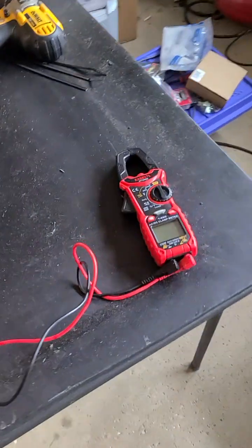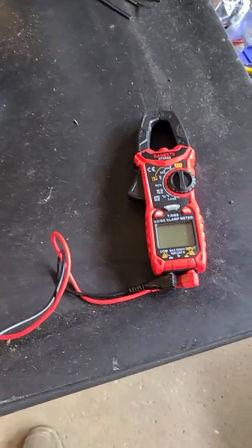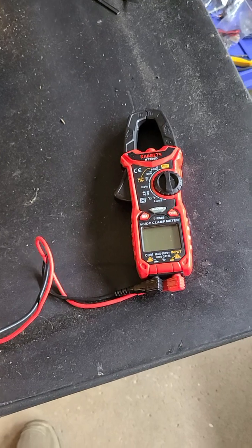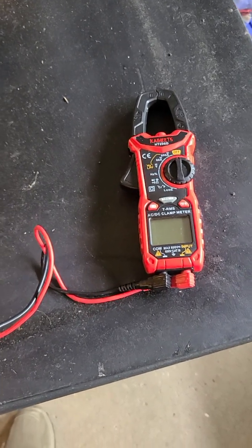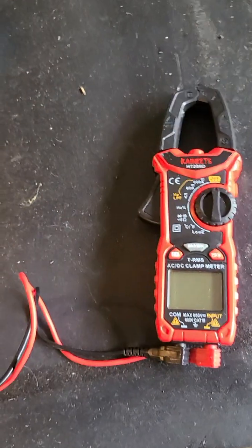And then that way you've got this whole gray case off. Now, another thing I wanted to tell you is that everything I did on this thing is something that not everybody wants to mess with. If you haven't worked with electricity and you don't understand electricity, then you don't understand the dangers of even 40 volts DC like this battery — there's quite a bit of stuff there that can get you.